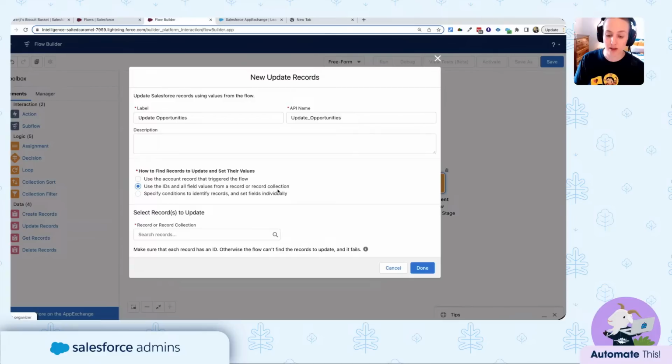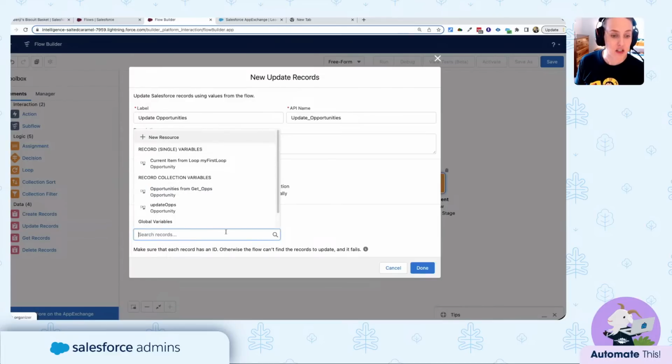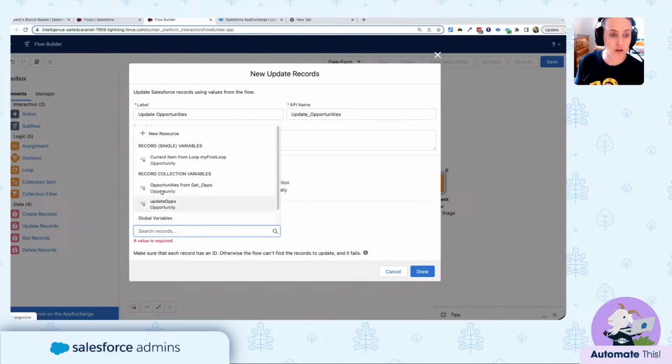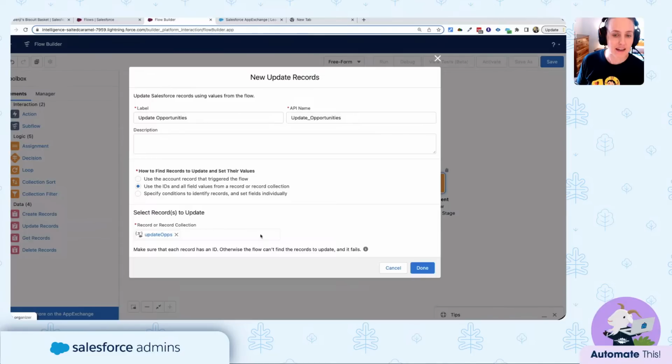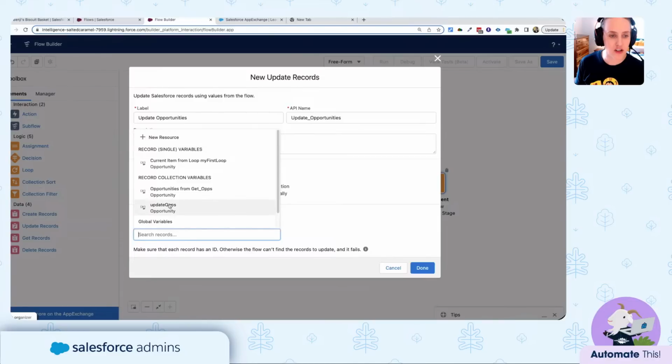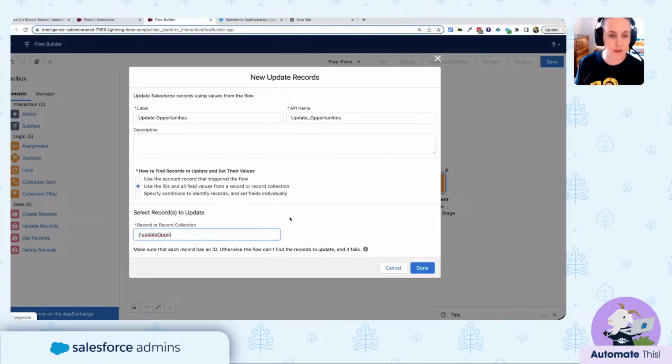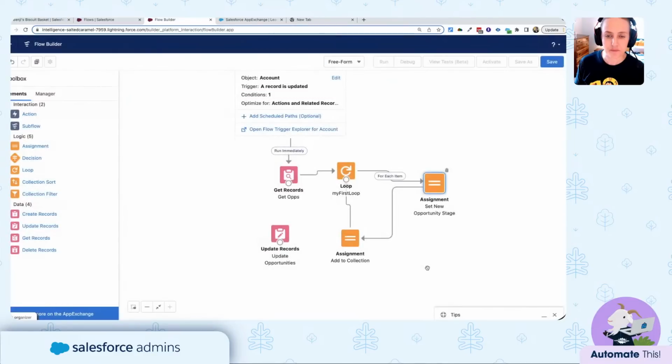So I've already, throughout this loop, said, this is what I plan to do. I'm planning to change these to closed lost. Here they all are. Update my collection. So when I click into record or record collection, I'm going to choose update ops. I have my second collection here, and that's it. So I've chosen my second record collection variable, update ops. Click out of that, and I can hit done.